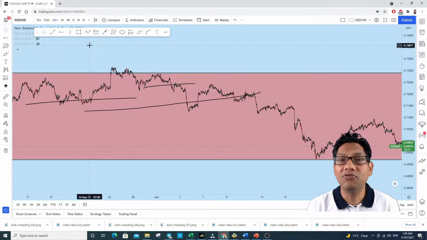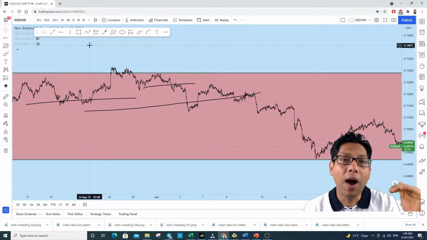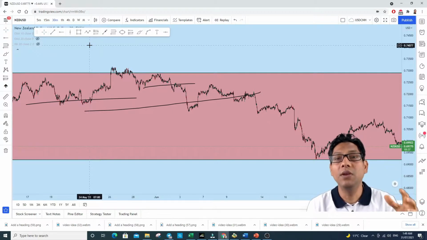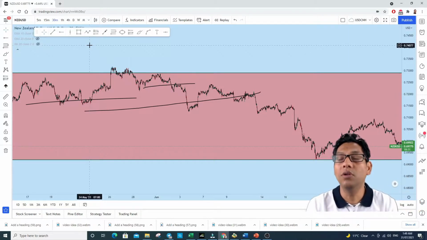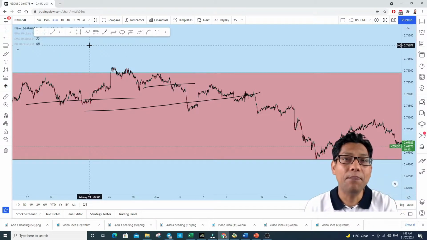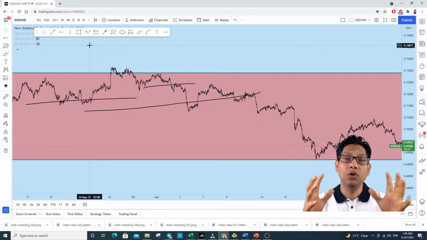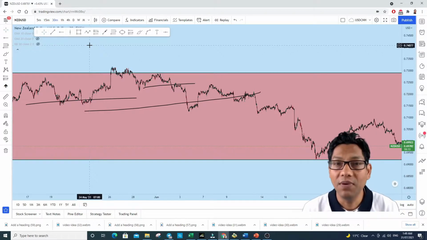So if you are trading the 5-minute time frame and the price bounces from the monthly level, it will be the same type of reaction on 1 minute and 5 minutes. So you need to keep the levels on for all time frames. Now I'm going to show you step by step how you can draw levels and do the multi-time frame analysis.